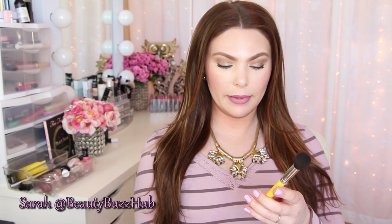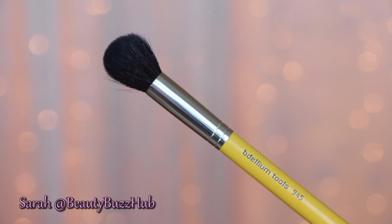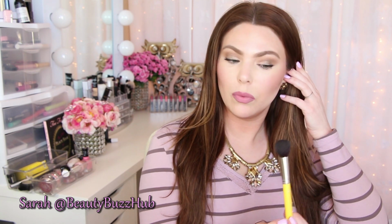And then next up is the 945. This is the contour brush, and this is $11. This is my favorite type of brush to contour with. I just really like how it sits right in the hollows, and it's perfect for the jawline as well. It picks up product really nicely and evenly and applies it just the same.